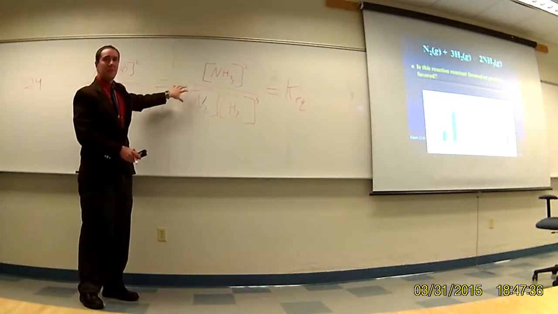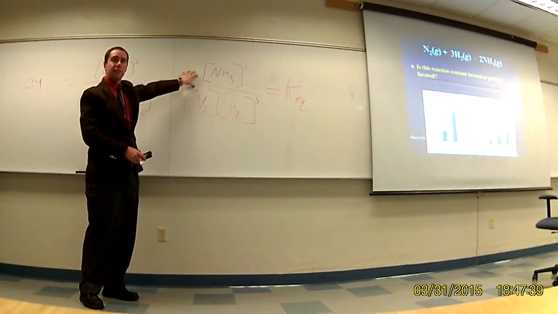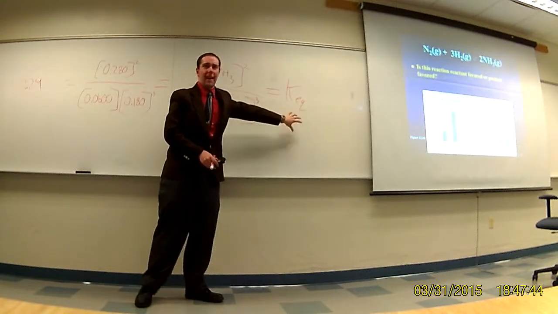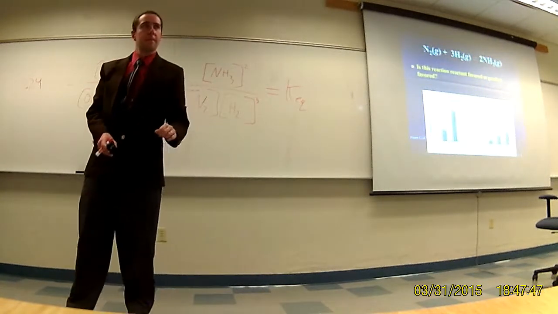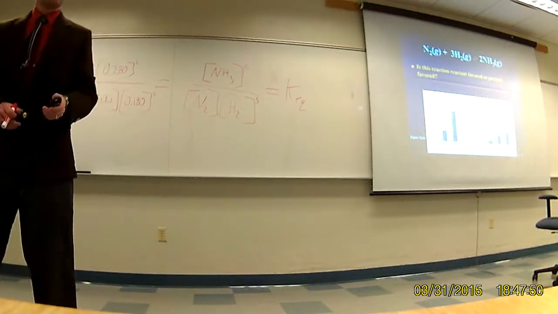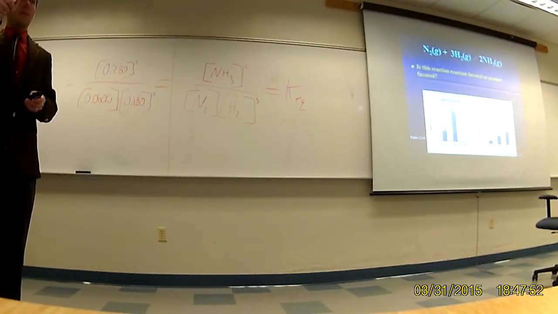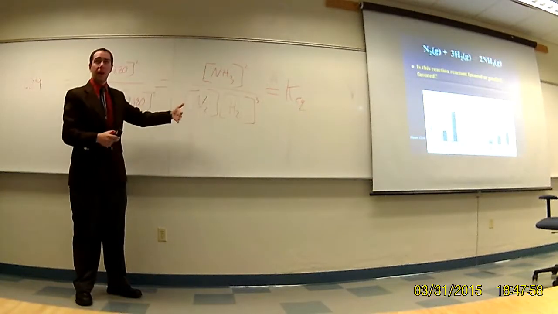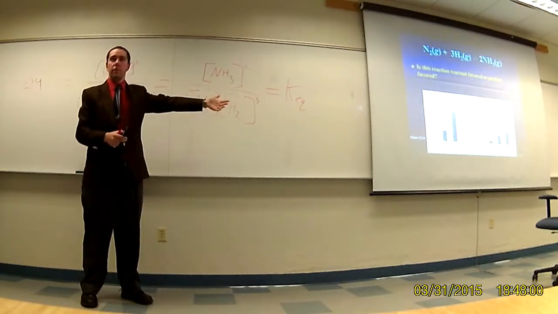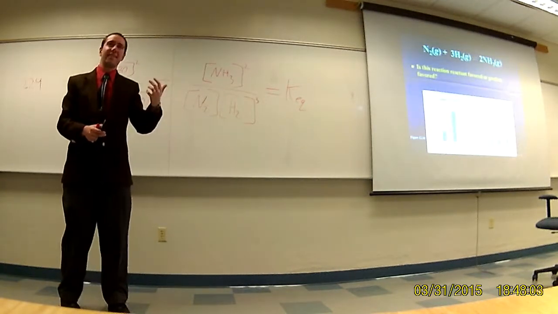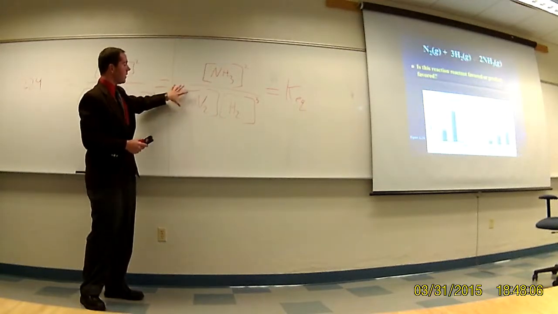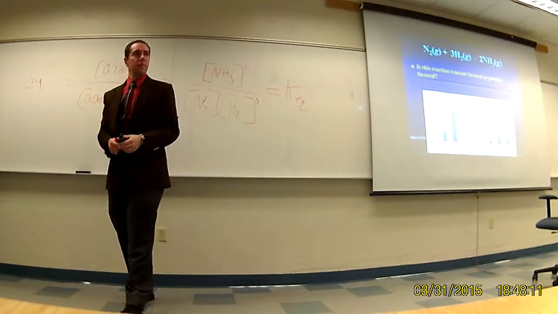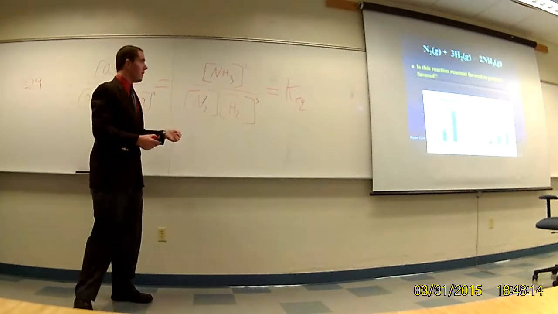So if we have a fraction and we have a whole bunch more on top in our products, we do the division. What can we say about the value of K? It'd be greater than 1. Yeah. In a fraction, if the top is larger than the bottom, it equals more than 1. If something is reactant favored, it does not want to make much product, you're going to have more on the bottom. In that case, what can you say about K? It's less than 1, right?